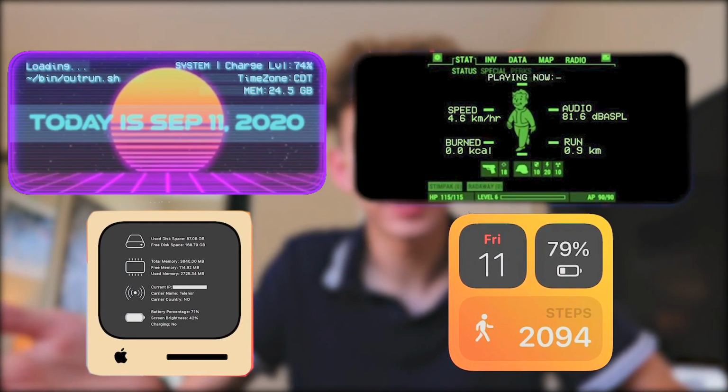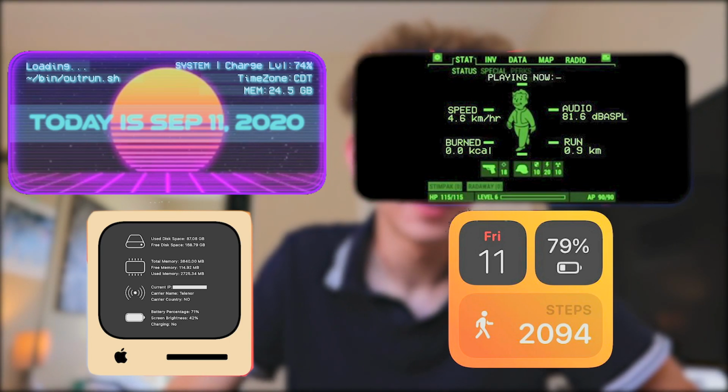Here's some other people's on Reddit. Theirs look really cool. And if you want your widgets to look like this, probably go and download Widgy. Now the only downside is it is a TestFlight app, which means you have to download the beta version of the app, but you can be on full iOS 14 to have the app. So just click the link down below if you want to download the app, go right into TestFlight and hit install.